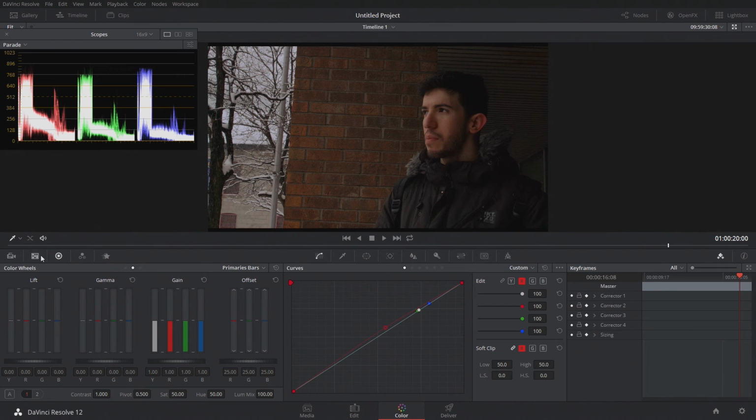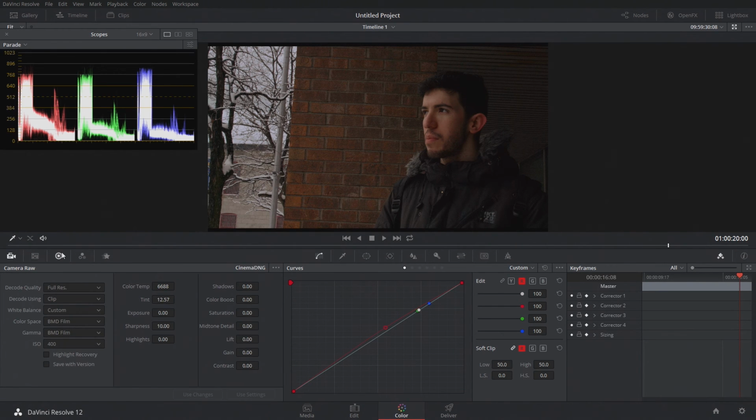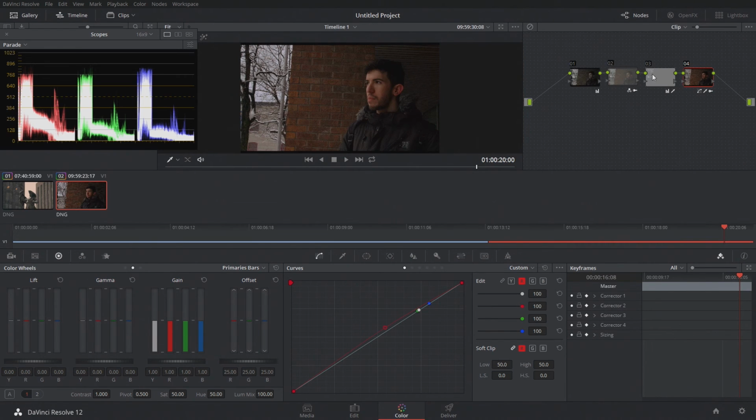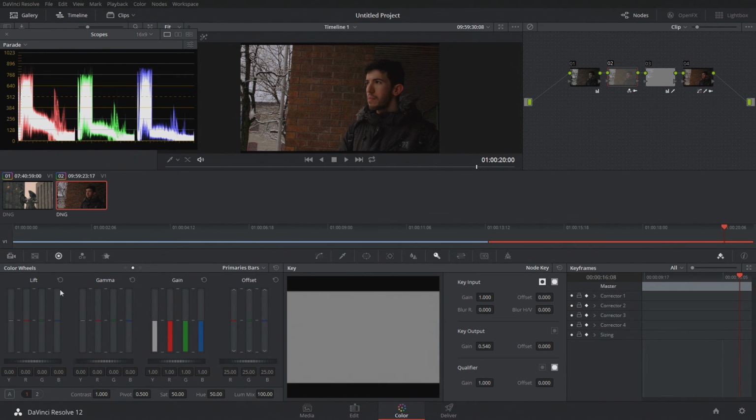Now let's look at a few things here. Once you start doing those adjustments, you can go back to your key, go back to the saturation levels, and just bring those down if you need to. If you feel that it's a bit too much, you can definitely go down with that. So I'm bringing that down, going back to my fourth node here, and everything's being changed. Let's see where we are at now.